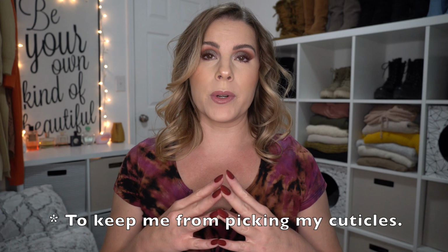But for this tutorial, I had taken my other false nails off for probably 2 or 3 days, just so my cuticles could kind of lay back down so I could do this tutorial properly. And in that period of time, I already started picking on my thumbs. So I'm just going to warn you guys that my thumbs look pretty picked, my cuticles. You guys are going to see all of the gross bits of my fingers. Let's just go ahead and jump in.